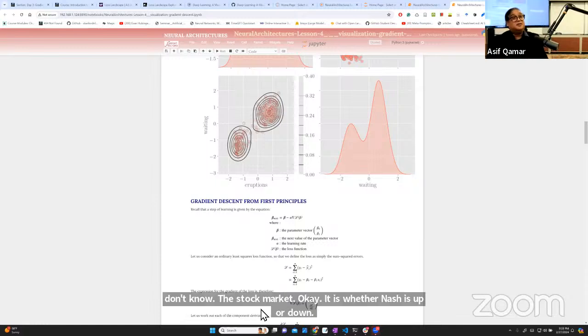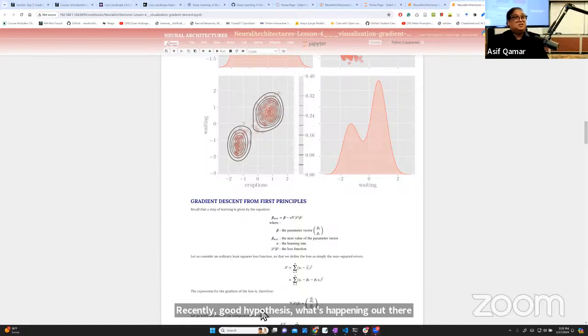Reasonably good hypothesis. What's happening out there in the New York Exchange is affecting how many kids come to the beach. Now, what will really happen? There may be some signal in there, tiny, but you'll have a huge irreducible error, isn't it? Why? Because you missed the main point that temperature may be the biggest predictor. After all, ice creams are cheap. Even in a recession, parents bring their kids to the beach.